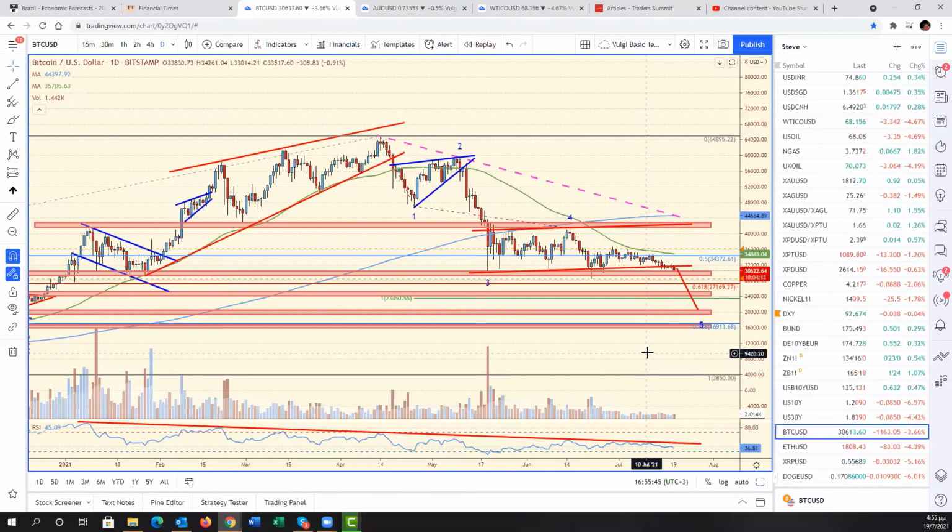Which they did prior to this anyhow, but I think it's going to be a push in the right direction. Yes, absolutely. And then we get close to the magical 26,000 level and we see what happens there. I actually think, technically speaking, that 26,000 is an important level for reasons we've explained in the past. But technically speaking, I think we're going to slice through 26 like it was never there. If we break through 30K, I think 26 is not going to be the issue. You could be right. Not much more to say.